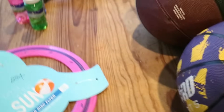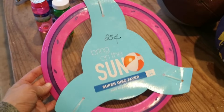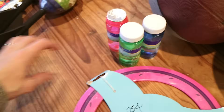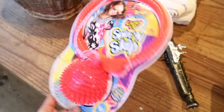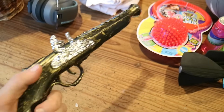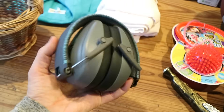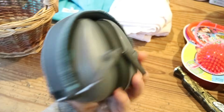We're also going to a Rob Your Neighbor party and I wanted to get some kid things to wrap up for that. I found a disc flyer for 25 cents, bubbles for 50 cents, two really fun flying toys for 50 cents, and a spin and skip which I think was a quarter. James found a fun toy for 50 cents. Leo found some noise-canceling headphones in a smaller size for kids — these were a dollar and in perfect condition.